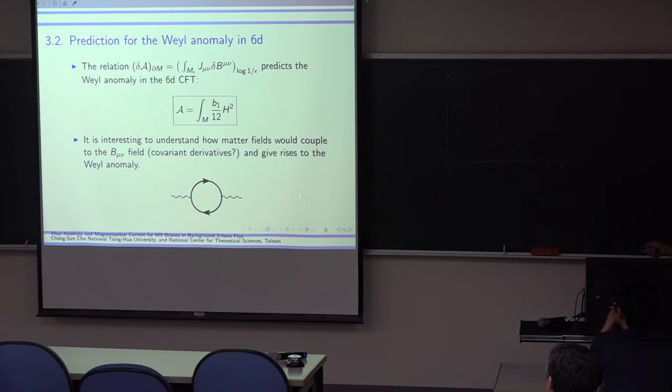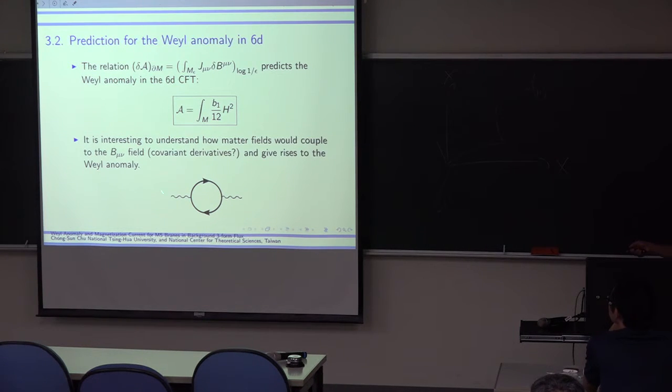Okay, so how do you get this in field theory? This is not known in 6 dimensions, but in 4 dimensions, for example, to get the F squared, this is what you have to do. You consider an external background gauge field. This background gauge field is modified by a loop. This loop can contribute a term to the interaction, which spoils the gauge symmetry. This is how we do it.